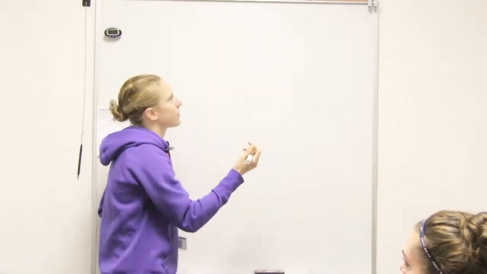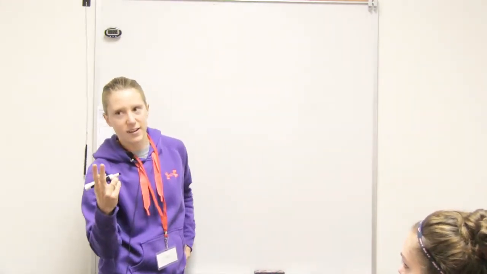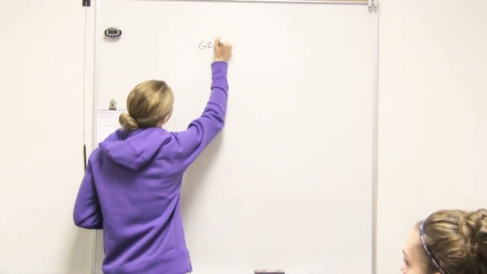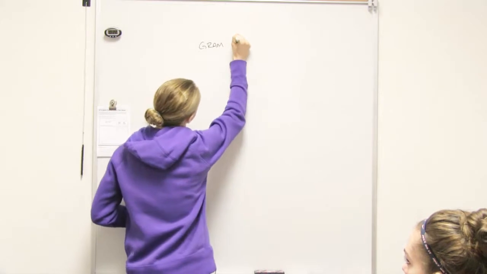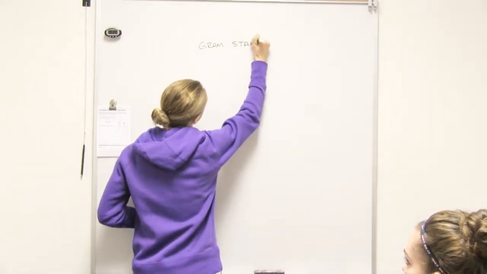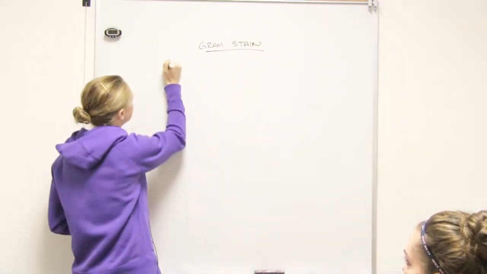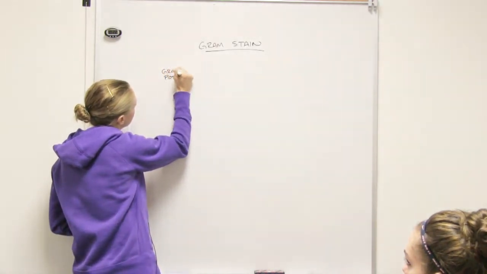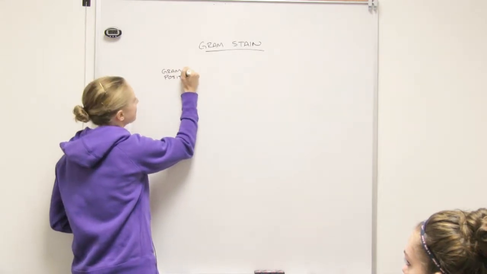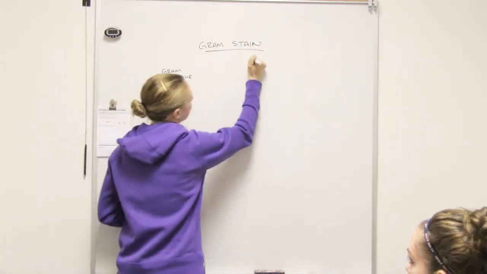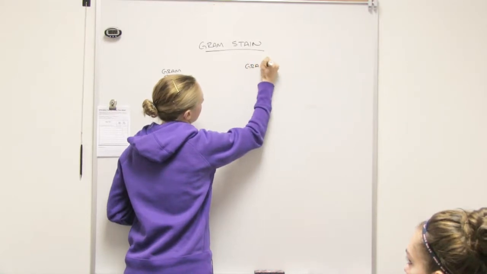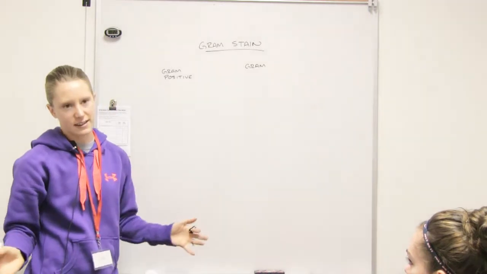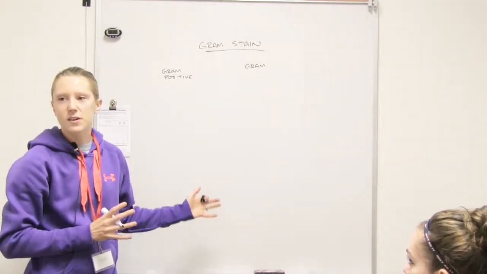So gram stain, first of all, bacteria or viruses? Bacteria. And what are the two kinds of bacteria? Okay, so let's review that. It's from the first couple days. Is there any such thing as a gram-positive virus? No. So you would only gram stain, or even stain in general. There are lots of different kinds of stains, but we'd only do it to bacteria.